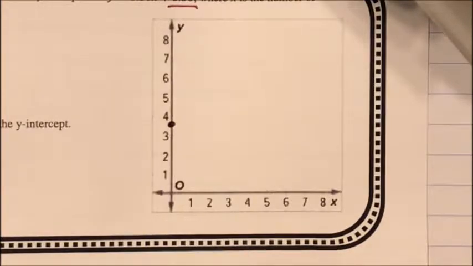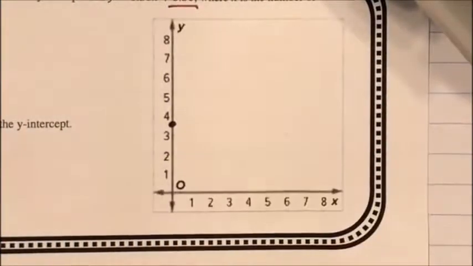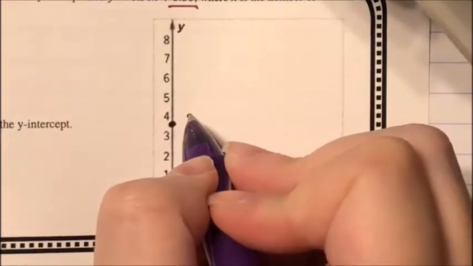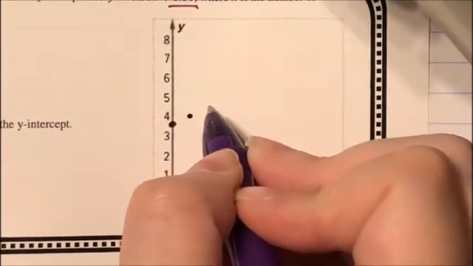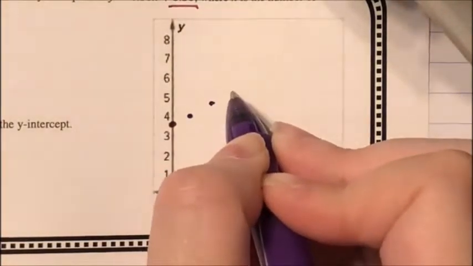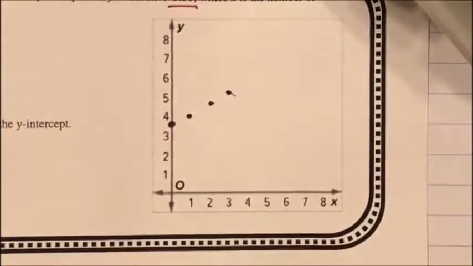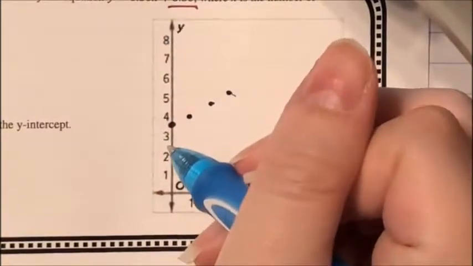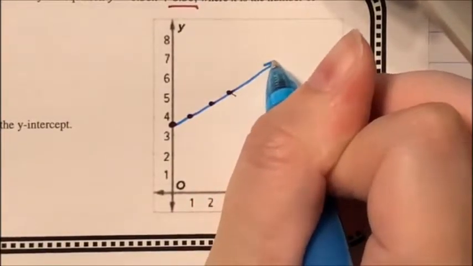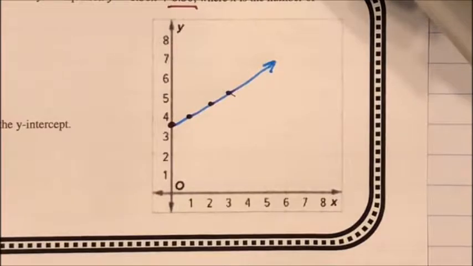Okay, so then this tells me that I go up 50 cents and over 1. Okay, so I go up 50 cents to 4, and I go over 1. Okay, and I go up 50 cents to 4.50, and over to 2, up to 5, over to 3. Okay, as you can see, I'm starting to form a line. Okay. So then you can take a straight edge, or you can do it free-handed and just connect the points, and it will continue on, right?